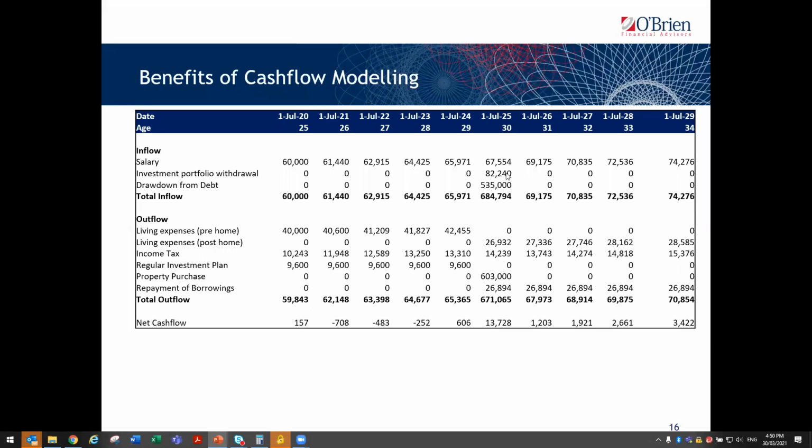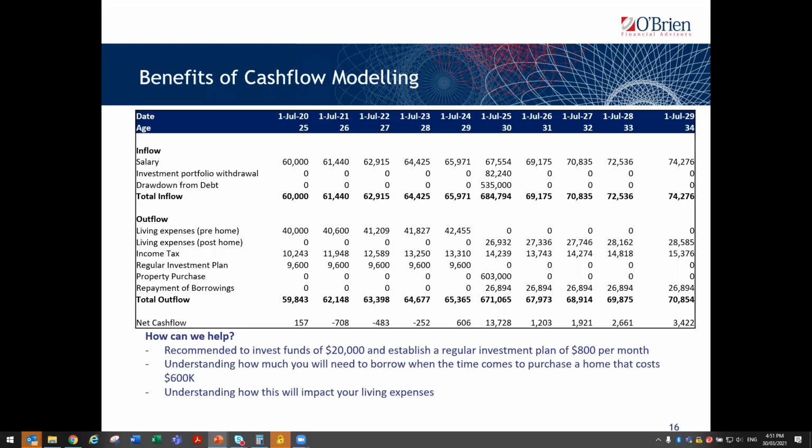In 5 years' time, by directing the funds to an investment portfolio in line with the balanced risk profile, he's able to have around $82,000 in 5 years' time to assist with the home purchase. That's assuming around $603,000 is being borrowed because that's what he's able to afford in loan repayments. From this, we also identified that he'll have to adjust his cost of living to around $25,000 a year to be able to afford this $26,000 home loan.